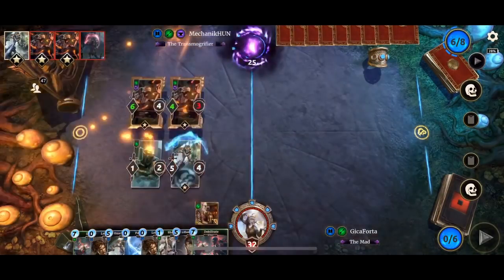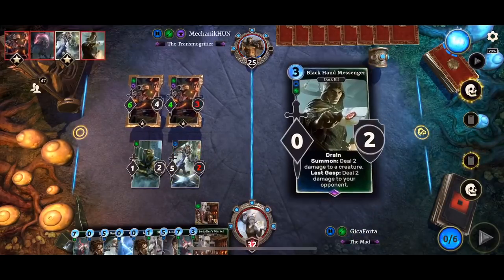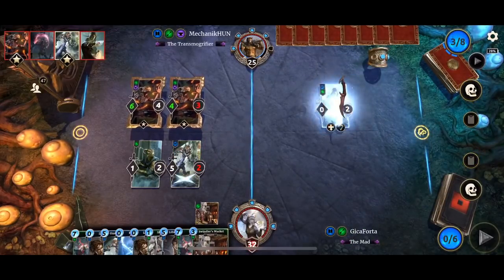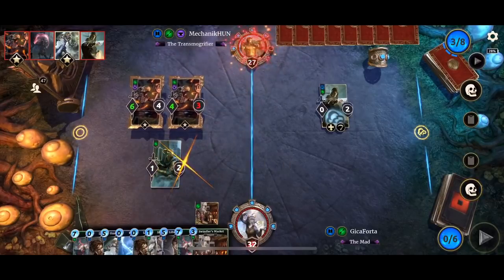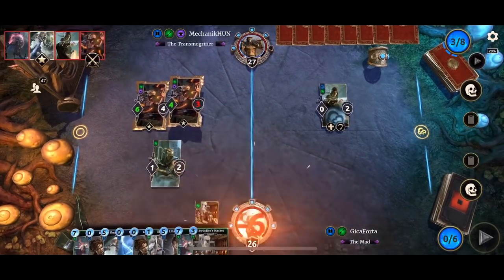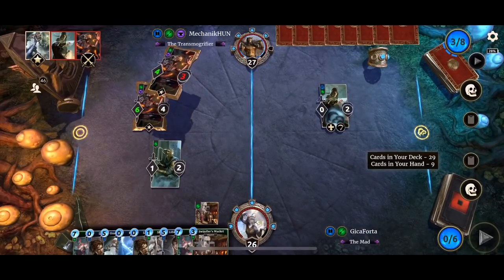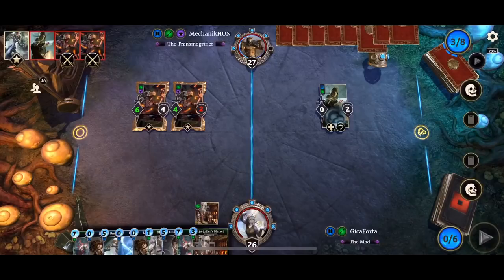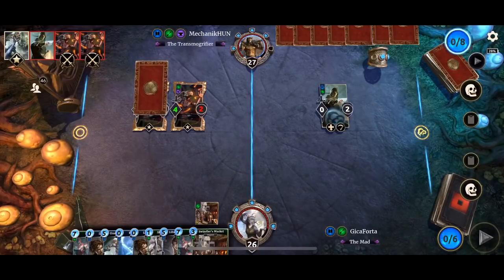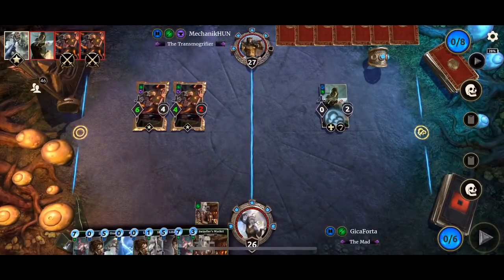Never mind. Oh, I'll draw another card. Oh, I will overdraw so much. Black Hand Messenger. Oh, here comes the drain. Problematic. Okay, no trade. Oh, he did a trade. Well, I think that was a big mistake. I would have... Oh, I am going to overdraw. Never mind.